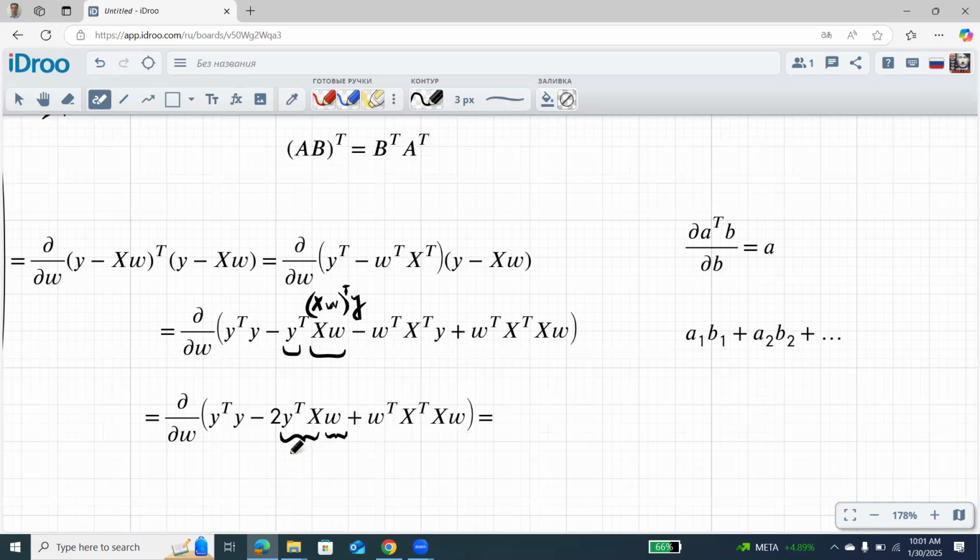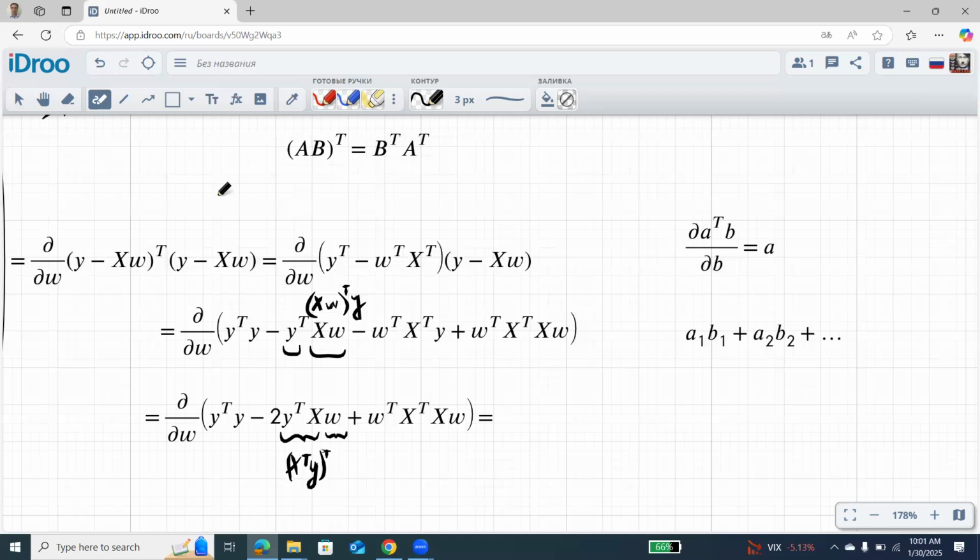So we can rewrite this as X transposed Y and everything transposed. So this will be our A transposed. If you apply transposition, you will get Y transpose times X. So this is our A transpose, and the derivative will be just A.